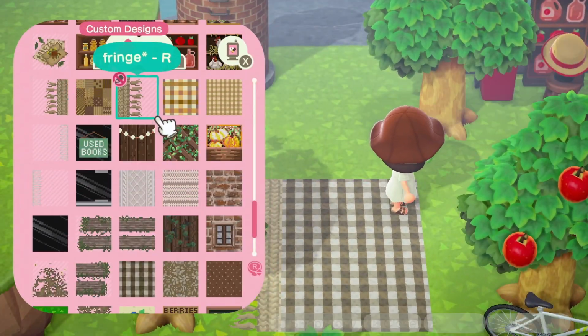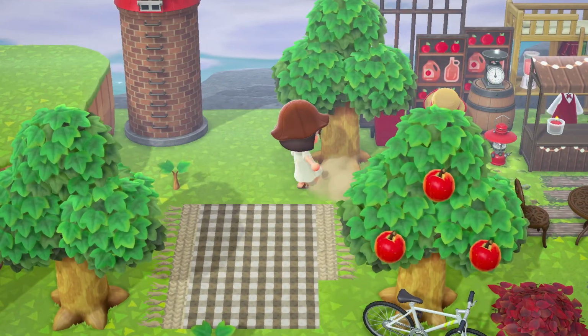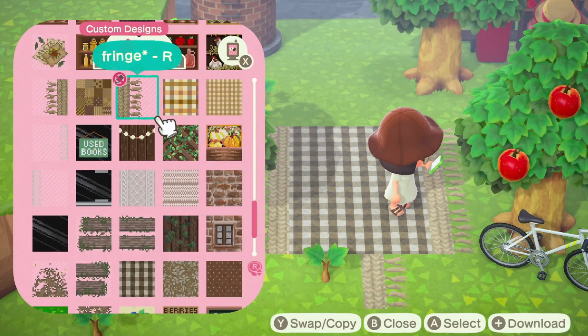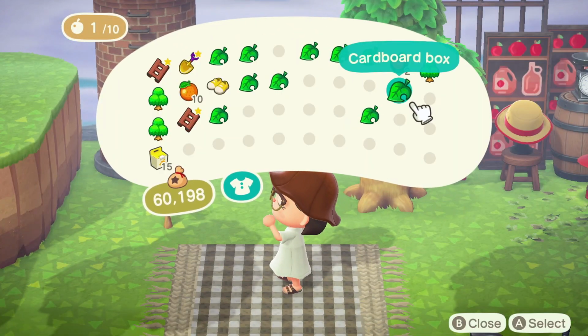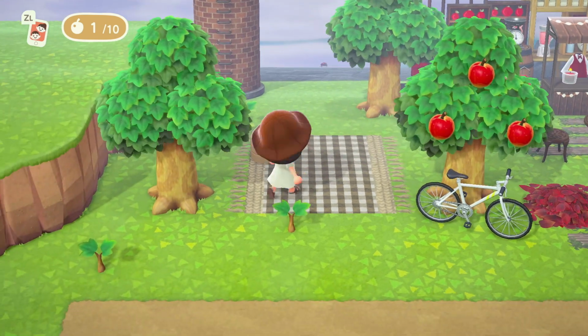I wish that I went on more picnics in real life, honestly. So I really, really love this brown check custom design. I think it looks so good with all of the dark tones that I used around the stall area, and I think the brown actually looks so good with all of the reds as well. And I was just trying to think of some cute things that I could put here.